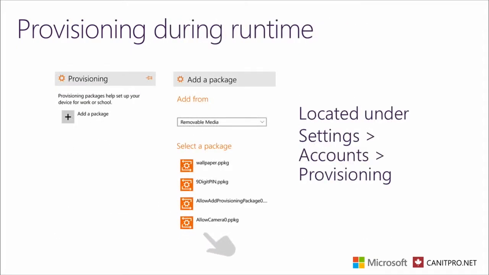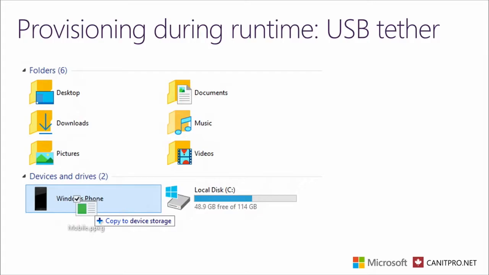If I wanted to provision after the fact, so now the device is booted up, it's created, it's set, I have the factory image on the device, or I have made changes to the device and I still want to deploy said packages, I can still go into the settings of the device and have access to the provisioning packages available to me to load on my device. That's cool. In a USB tether scenario, I have the ability to push out said images. In essence, you're just copying it from your repository right onto your device. Your phone becomes like a removable drive that you just drop the package on and then run it.